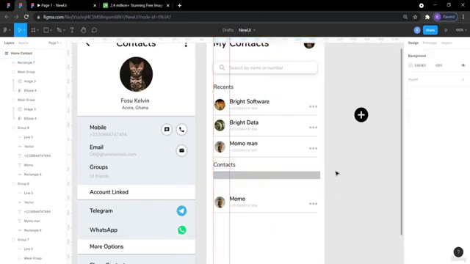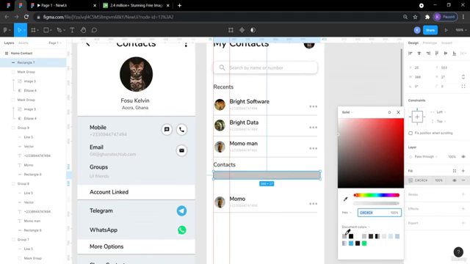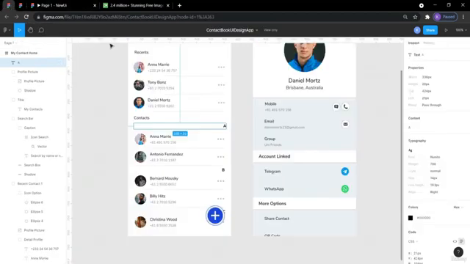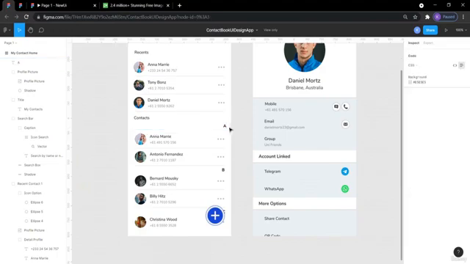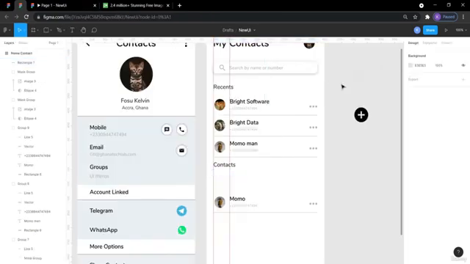Then the color is white, so change to white. I think there's an A. Let me see the size, 14 pixels, no need for normal. So 14 pixels.